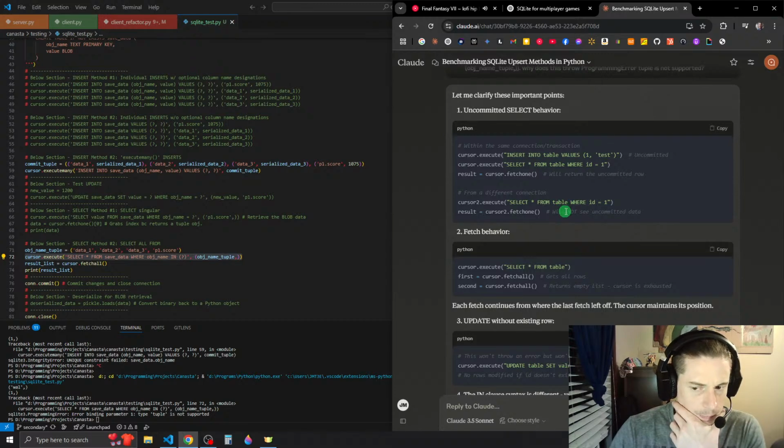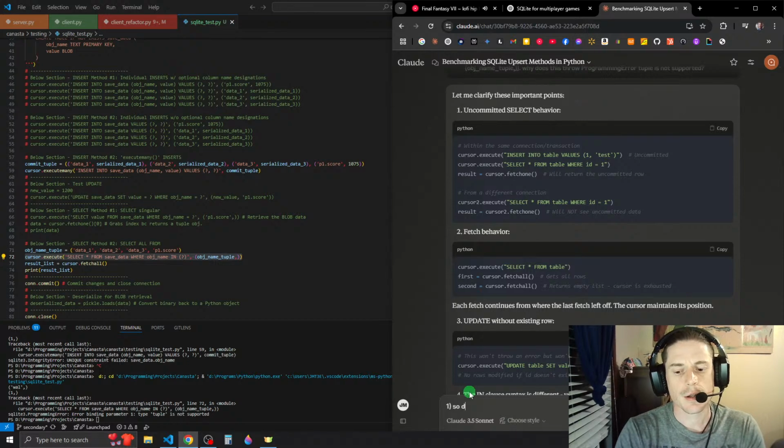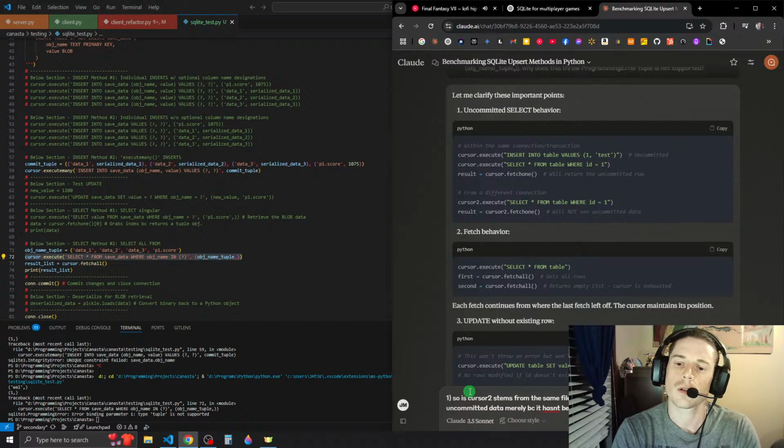Okay. So does that mean, if cursor 2 stems from the same file as cursor 1, it still won't retrieve the uncommitted data, merely because it hasn't been committed and is in a different DB? I don't understand that though.